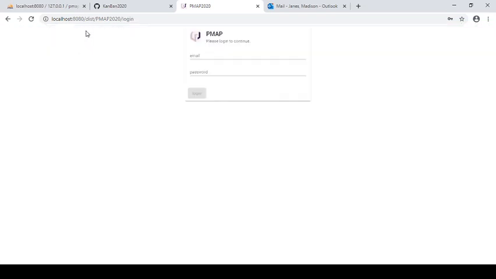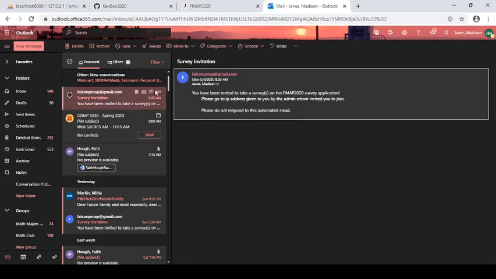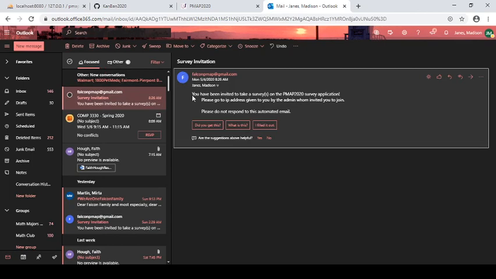I'm going to log out real quick, and then I want to show you the email it sent me. So it said, because I was already in the system, it just sent me that I have been invited to take a survey on the application, and to go to the IP address and to not respond. If I had been a new user, it would have sent me an automatic password, to which then I would have changed the first time I had logged into the program. And this is the same for both students and for administrators. The emails are similar.